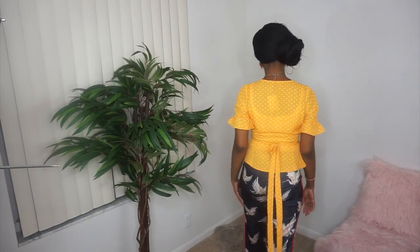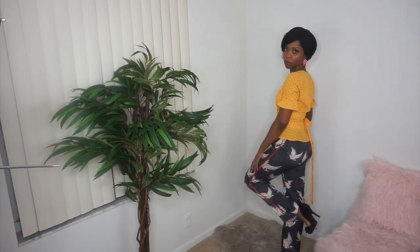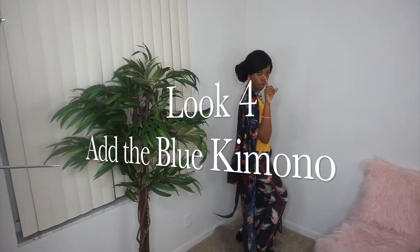I love H&M pants! Also, the necklace and earrings are from my jewelry line, which I currently have a 50% off sale going on right now. And of course I have to bring back the blue kimono — it's a blue kimono, what more do you need? I'm giving you a close-up.